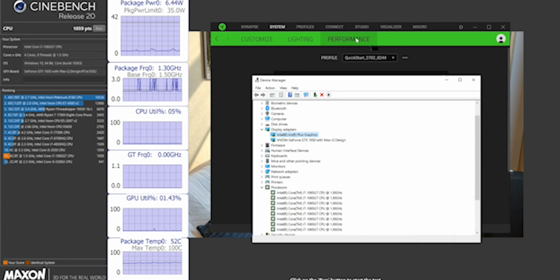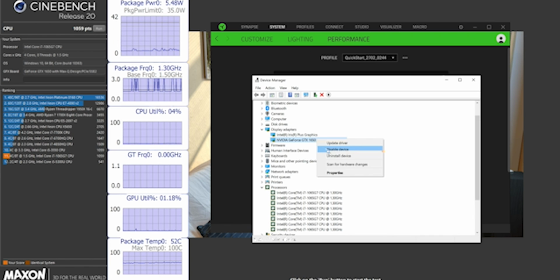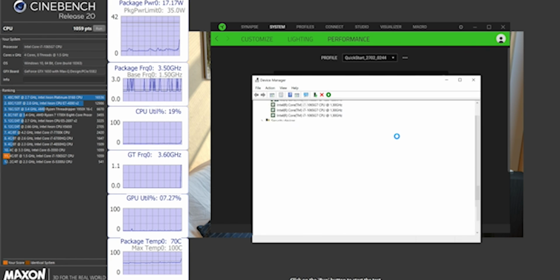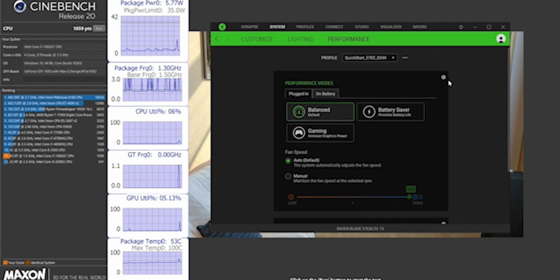And if we have a look at the performance mode, I had it in balanced with gaming. It's basically the same because gaming just gives your GPU extra power. So it was in the balanced mode. I've tried gaming, same sort of thing. Now let's disable the GPU, the 1650, because my friend Ash from Vitudio, who you should check out his channel, reckons that if you disable that, it will actually perform better. So it will do more than 15 watts. It actually was doing about 45 watts to start off with. So anyway, let's get into it.